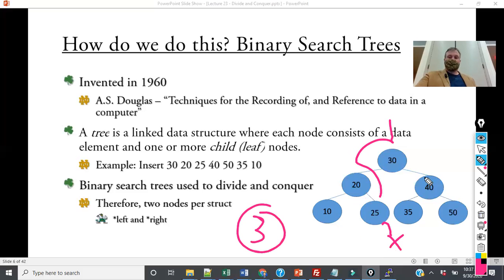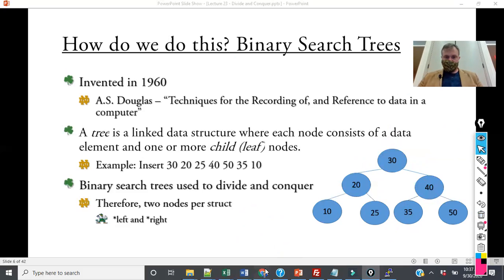And that would be the case if we did this also with 34, right? So this is where the divide and conquer and log of n really starts to become beneficial. It's a trade-off. We only have the number of nodes that we need in memory, but now we have log of n search.